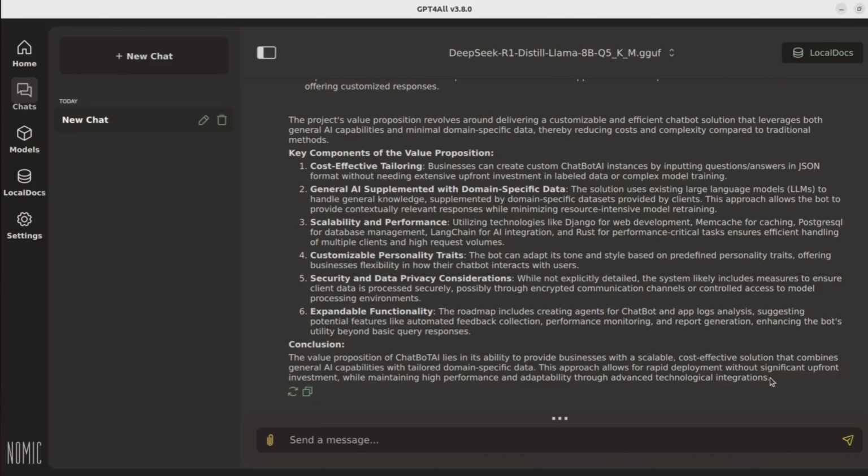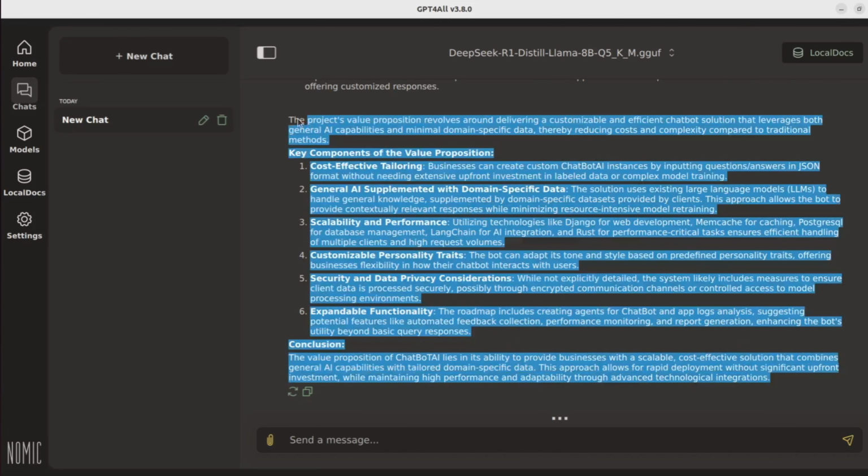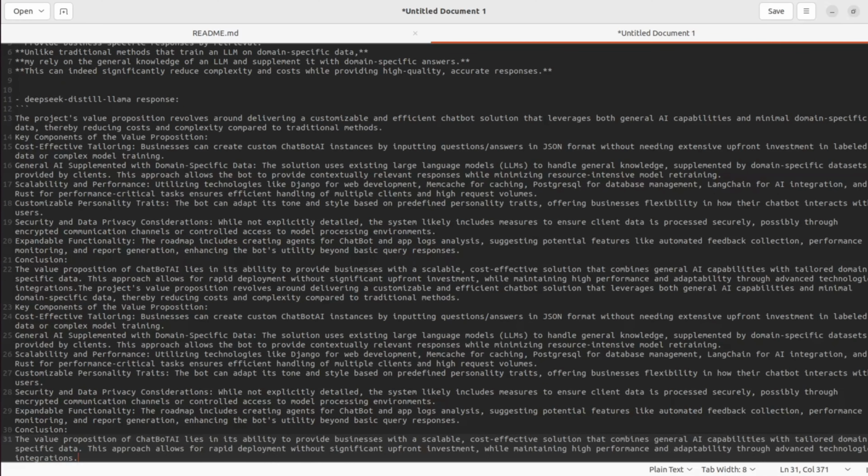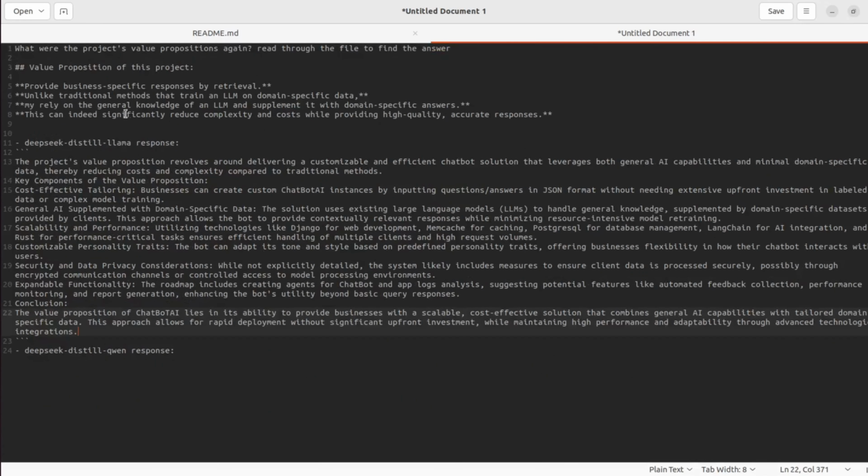Just one point which is totally false: the security and data privacy consideration. I didn't put it in the value proposition. Maybe I put it somewhere else, but for me it's not good because that's not what I asked for. So here, I'm just going to put all the answer here, not twice, just once.